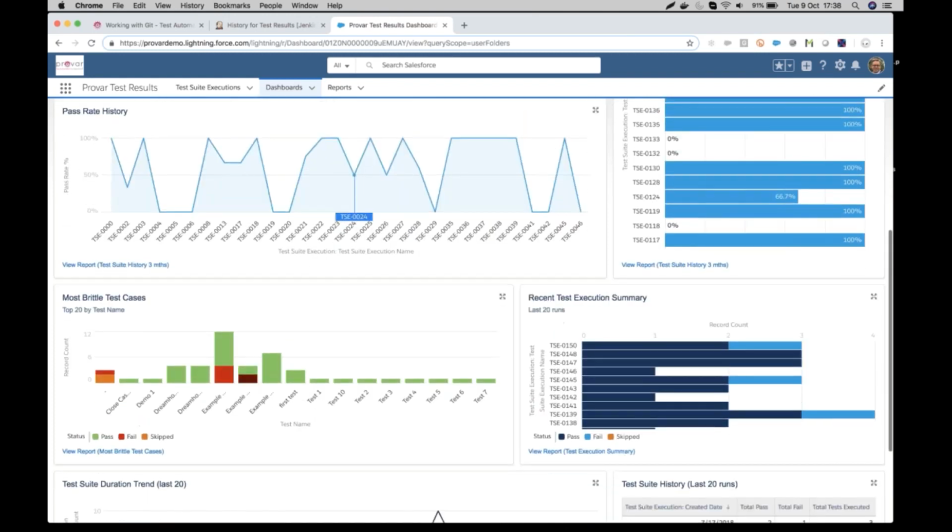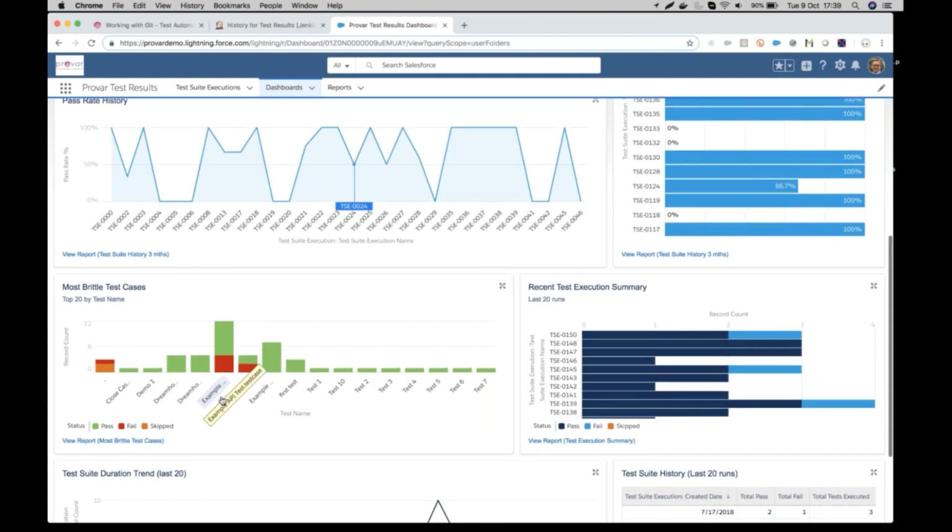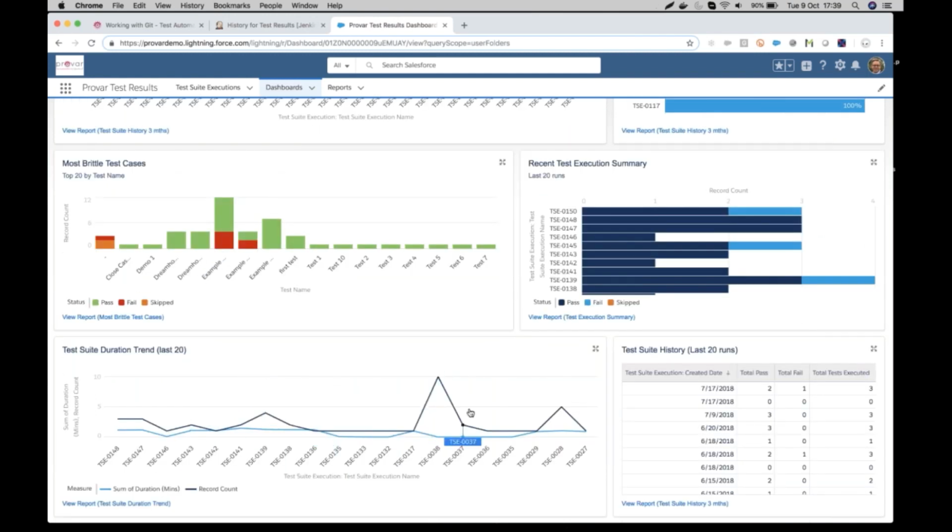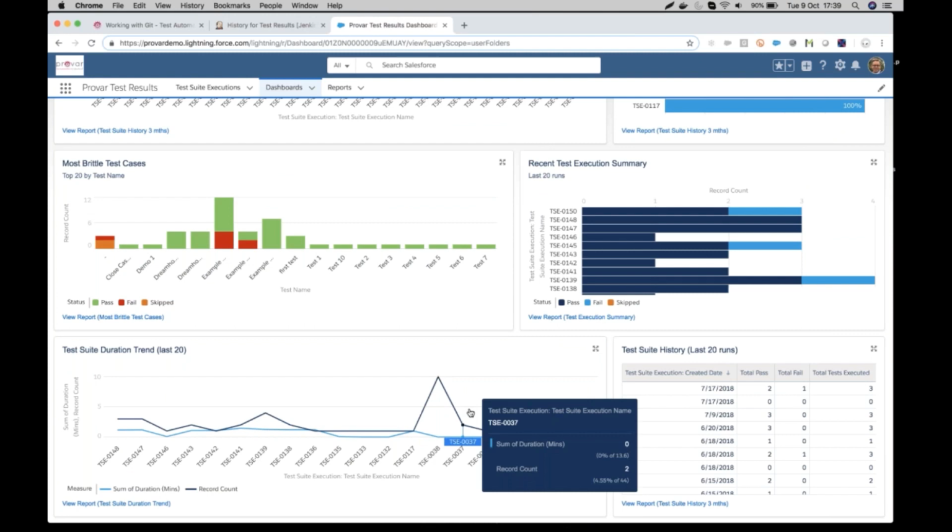And then, quite usefully here, I can see my test cases, and you could group this any way you want to. You could group it by module, you could group it by types of Salesforce profile or user, and I can see where my QA pack is most fragile, so which are the test cases that are failing most often, and I can investigate why that is. Is that because they're fast changing developments, or is that because I haven't written a robust test case in the first place? And then when we look at execution times as well, we can track those, and we can see where we've got any particular spikes, which could be down to performance issues with the platform or the network, or there may be a genuine problem with the application that we've developed that's causing things to take much longer than they did before.